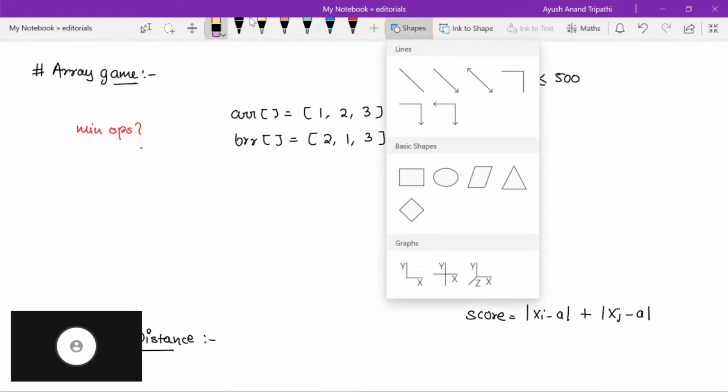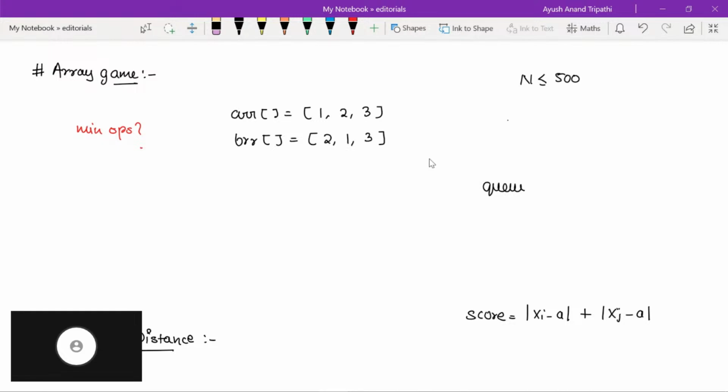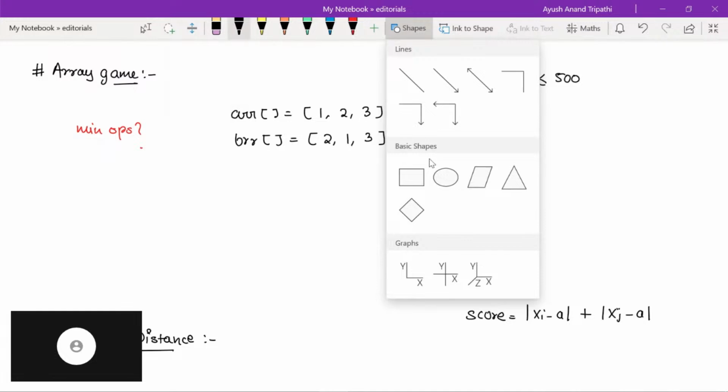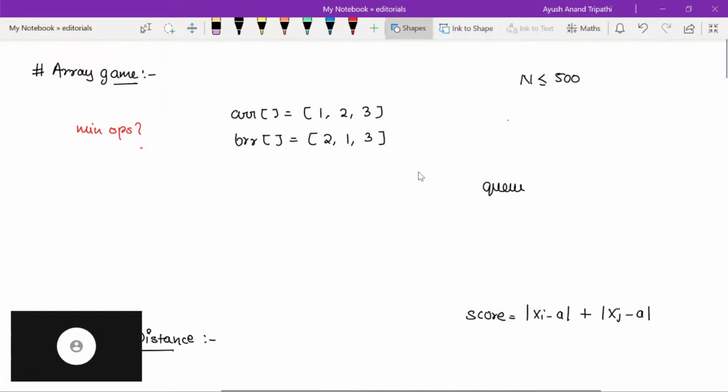So let me quickly explain it using this example. The very first thing, I will insert all the elements of ARR into this queue.